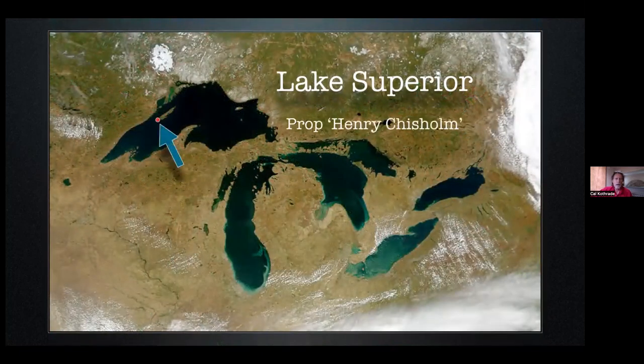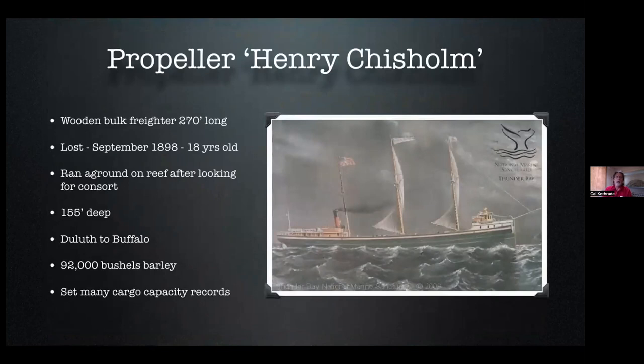We're going to head up to Isle Royale — a 40-mile long island, actually a national park, and it belongs to the state of Michigan. There are a lot of rock reefs and a lot of shipwrecks around there. We're going to take a look at a vessel called the Henry Chisholm. She had just left Duluth on her way to Buffalo when she ran into a storm. She weathered the storm okay, but she had to cut loose her consort during the ordeal. After the storm passed, Chisholm spent the next couple of days motoring around looking for the 220-foot vessel she'd been towing. While attempting to make harbor, she herself ran aground on a reef near Rock of Ages Lighthouse, and much of the vessel was salvaged before the remains were broken up by yet another storm a week later.